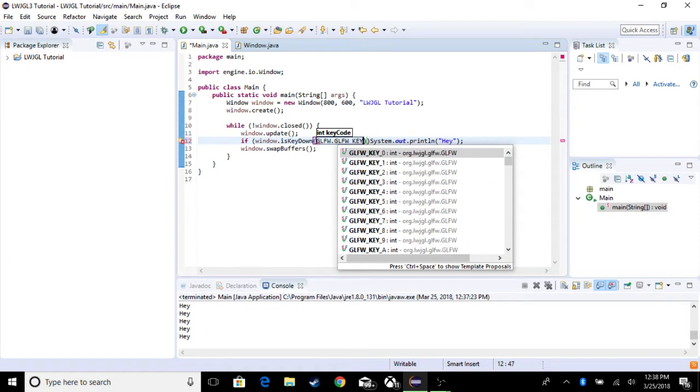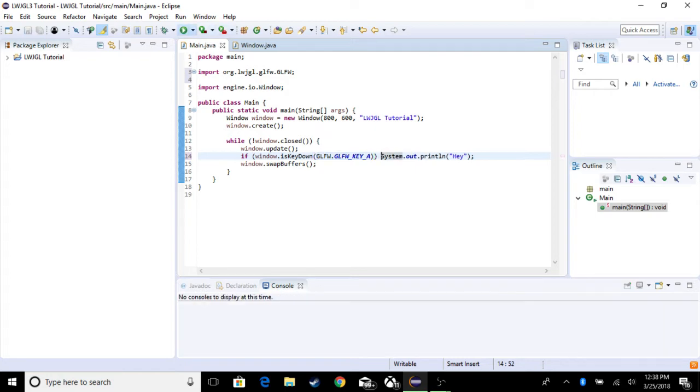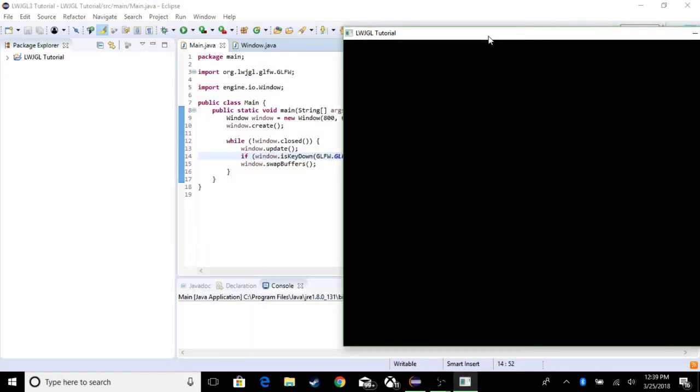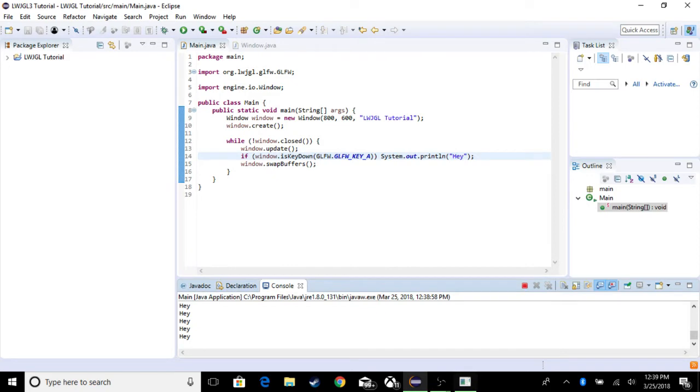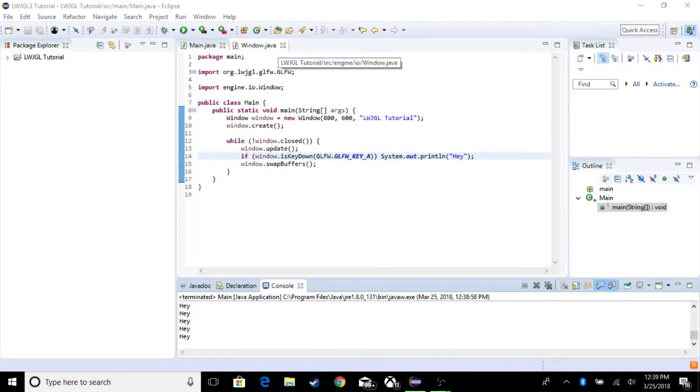Let's do A. If it's down, then it would work, but it's going to run every time we press A, so it's going to keep doing it, then let go, then go in. So what I want to do is, if it's pressed, I want it to only do it for 1 frame. If it's released, I do it for another frame.